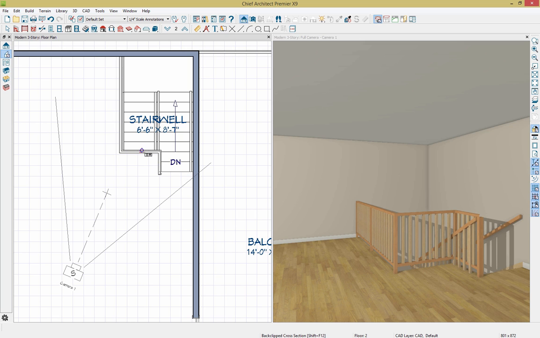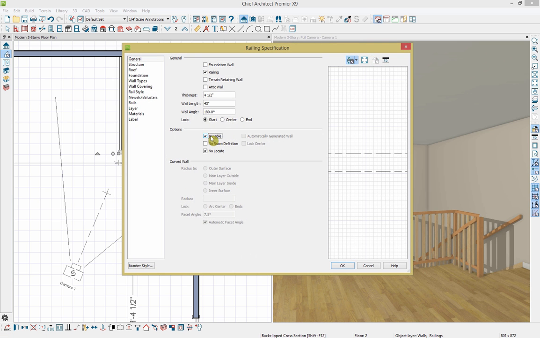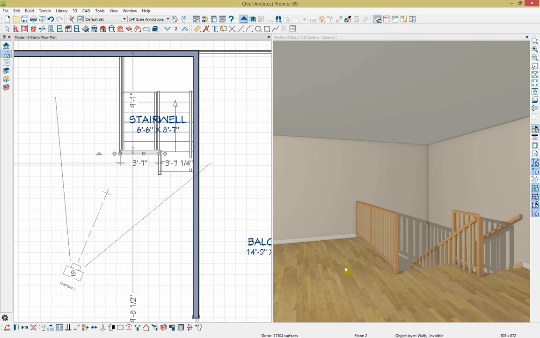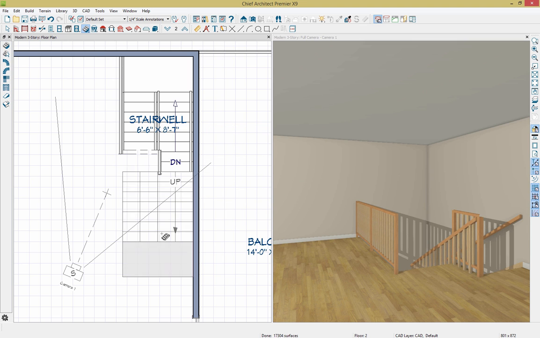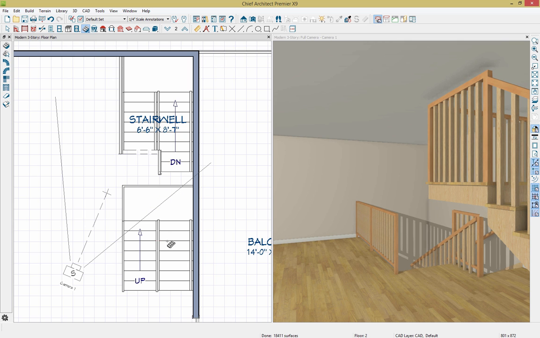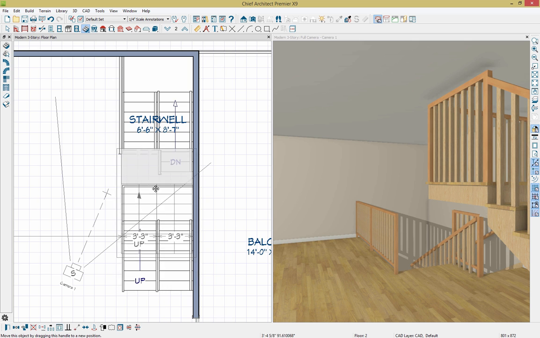And with the next staircase going up, we don't need that railing. So I'm just going to open that up and make it invisible. So we still need to define the space, so I don't want to delete it. I'll just make it invisible. Okay, so let's drop in the next staircase here. We'll do that same U shape. I'm just going to bring it over here off a little bit and we'll move it right in. So it's kind of floating there for us. I'm going to multi-select both of the staircases and the landing, and we'll just drag it into place.